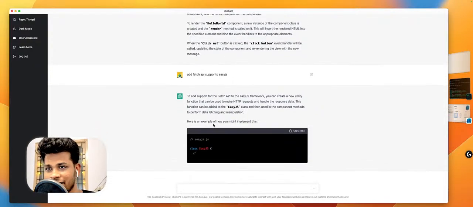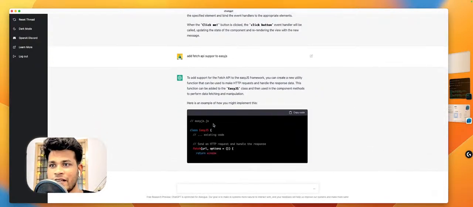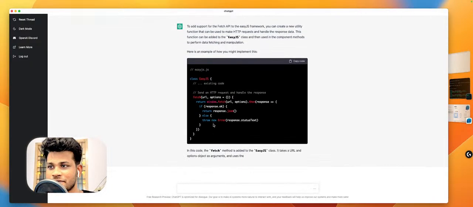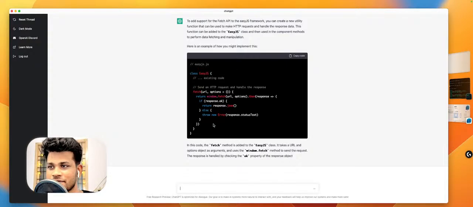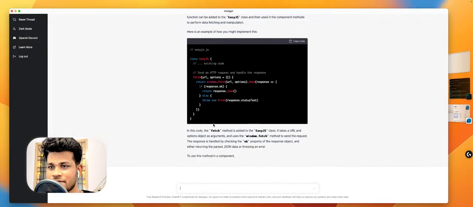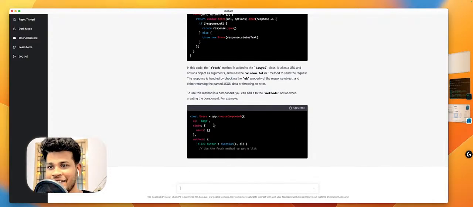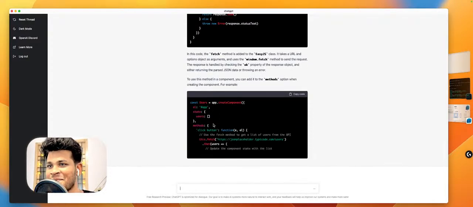So you see, it is actually generating. I think it will implement the fetch. Yeah, you see. To use this component, it's actually creating. Yeah, that's it.